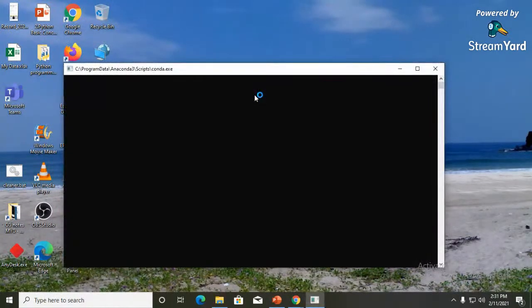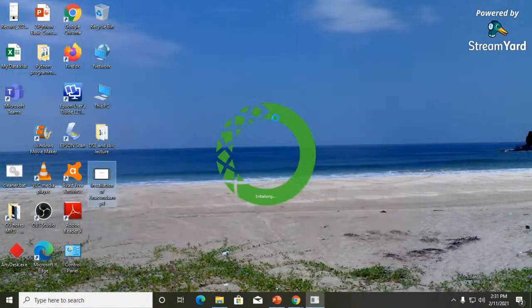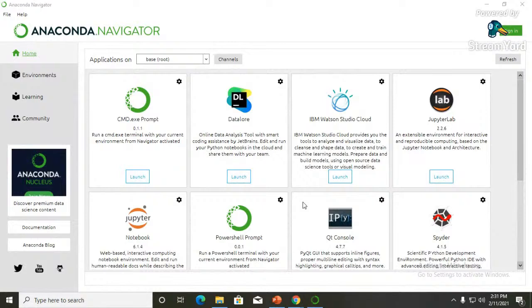It will take some time for loading. Such an icon or initialization you will get. Loading applications. So this is how Anaconda Navigator looks.